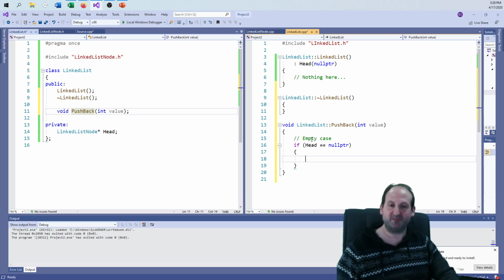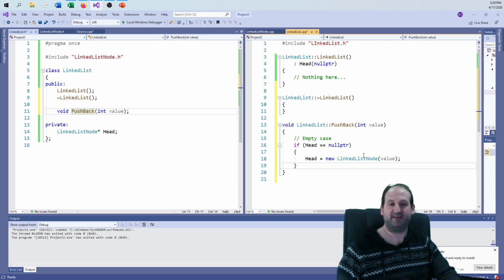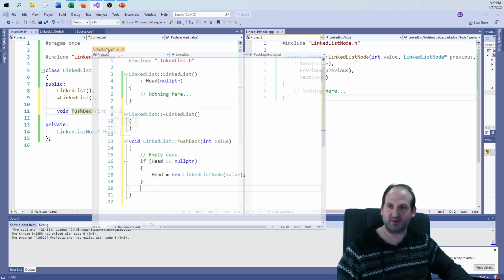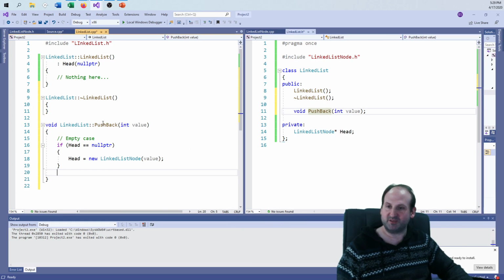So what do I want to do? I want to say head is equal to new. Let me just open up my thing over here, make sure I do this exactly how I'm supposed to. And I say linked list node. Give me a new node and put the value in there. So head is going to be equal to that. And what does that mean? Let me see if I can bring this over here. Put the .h. Let's switch it up because we're going to use this a little bit more.